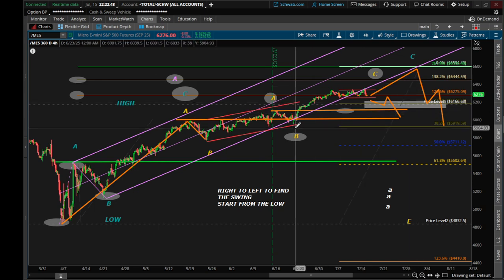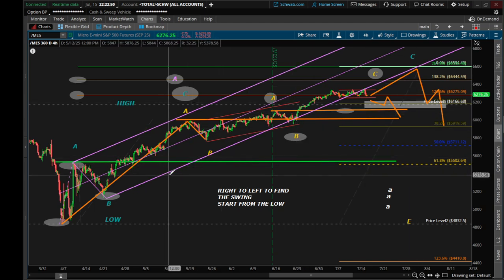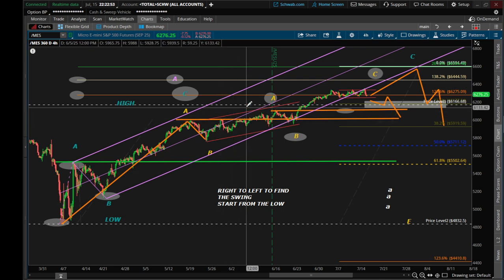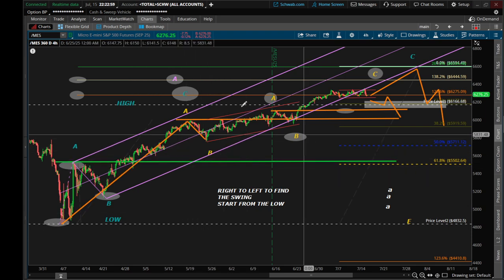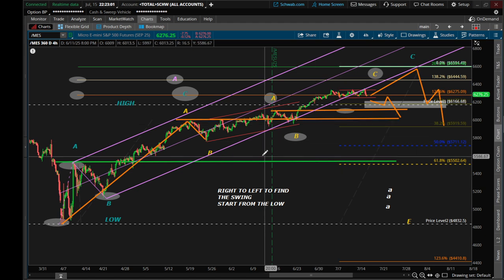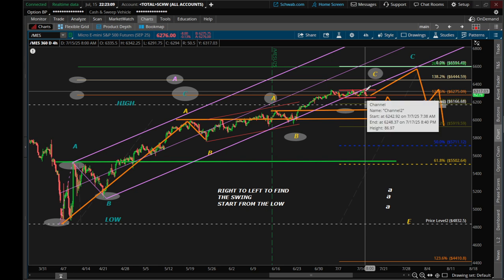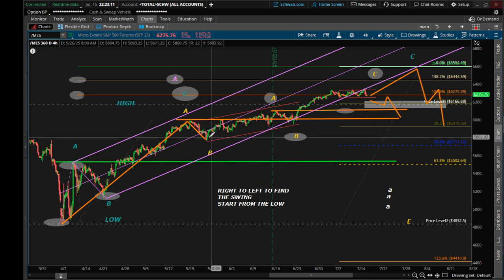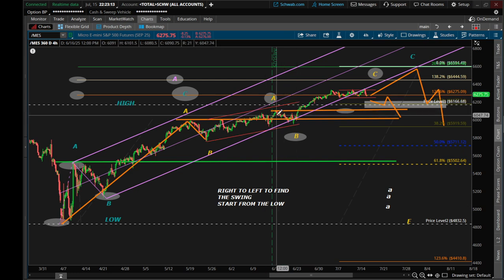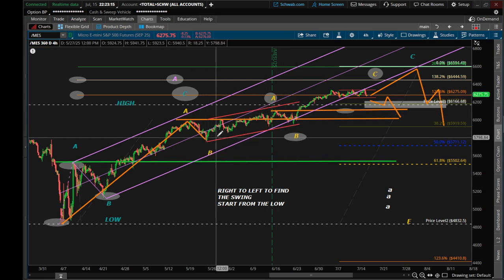So, again, we're using Andrew's Pitchfork along with our new wave theory count structures with a support and resistance line made out with trend change lines, trying to find momentum rallies, staying within the rally, and using this Pitchfork as a guide to help us count our waves. So, like I said, we've been underneath the median line for a while, since May 26th.